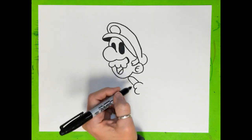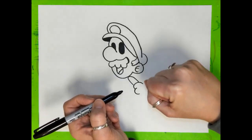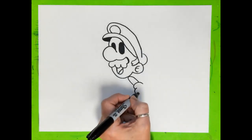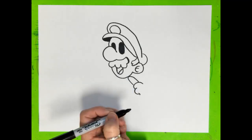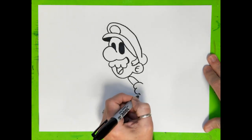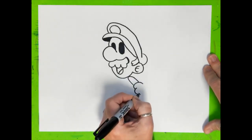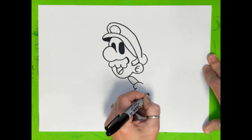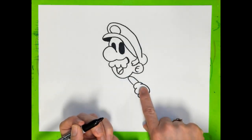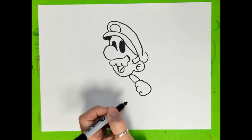Alright, now he's supposed to have his hands kind of clutched into a fist like this. So right here on this line we just drew, we're going to do a tiny little curved line. And then we're going to come over here and just come a little bit out and back in. So come out, around, and back in. And notice that teeny tiny little line I made right there. So now his hand's kind of clutched into a fist.